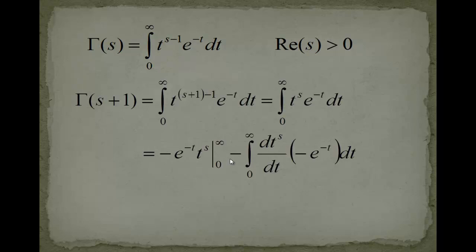So this is out of the equation, and this minus and this minus will cancel. So let's see what we get. So I took out these, so these both minus signs cancel, this is equal to zero, and the differentiation of this gives us s multiplied with t to the s minus 1, and e to the minus t dt.